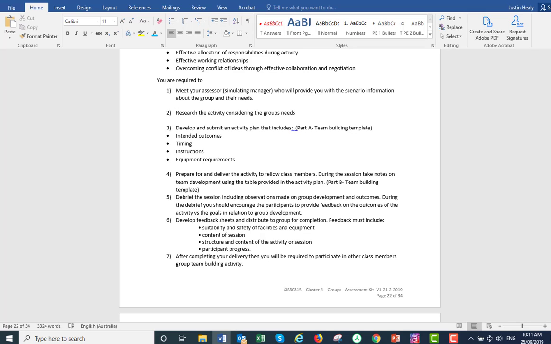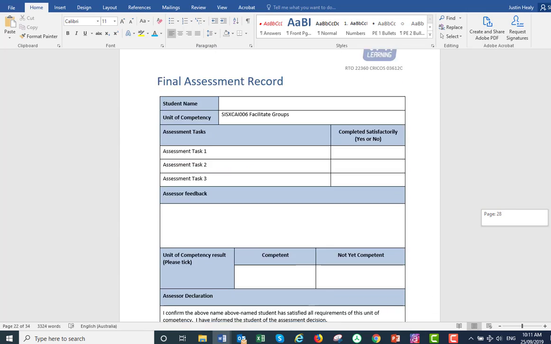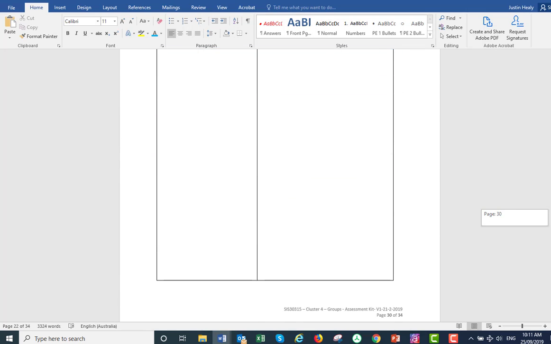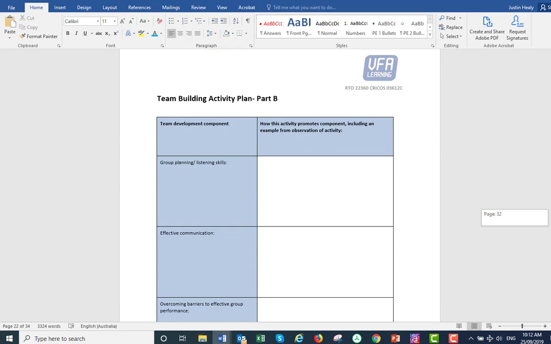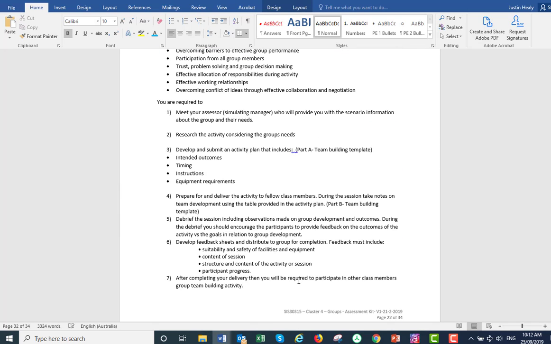They need to deliver the activity and watch it. While delivering the activity, they need to take notes, which they do here. So it's one of those ones where they've got to do it like they would at a school camp, where you deliver the activity, then after the activity you review it, say lessons learned. So this is what I saw, this is how you can communicate better. Here's an example of how you overcame barriers, what did you learn from it, were there trust issues. So they take notes there to discuss later.